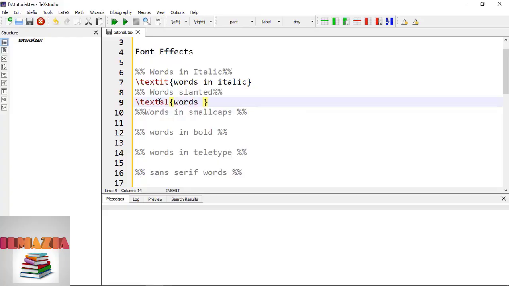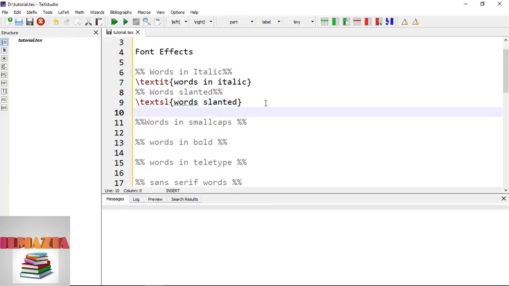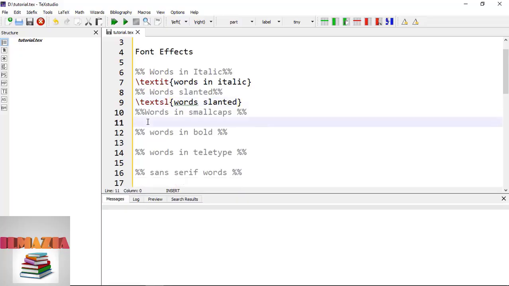So you will get the slanted effect in your document, words slanted. And the other one is words in small caps, that is \textsc, SC. Words in small caps.